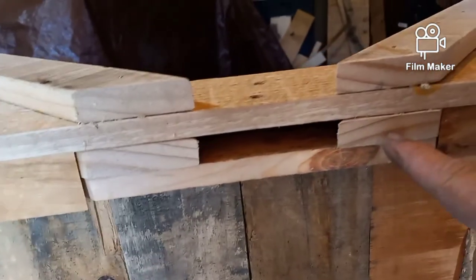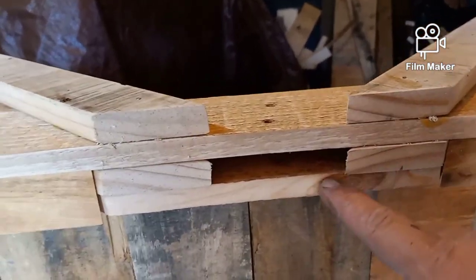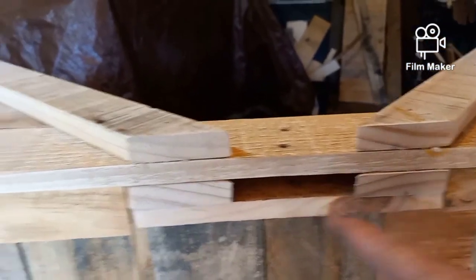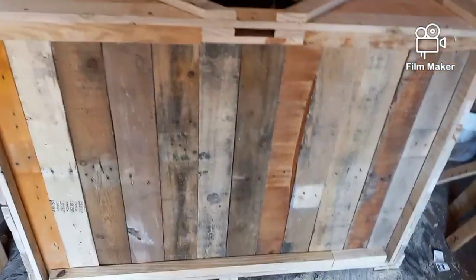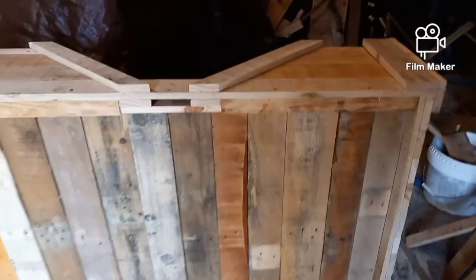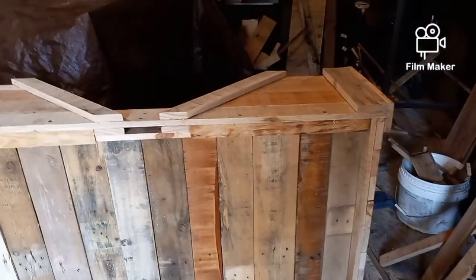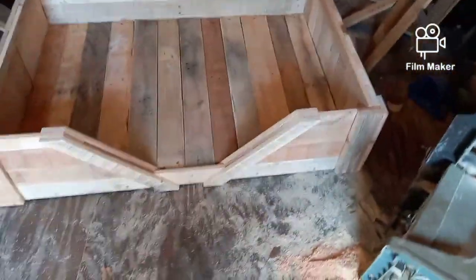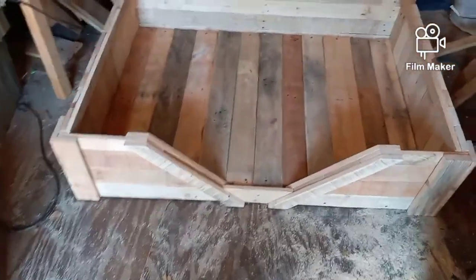And then here, to fill in this space between the two V shapes, I just used a 1x3. I made it level on the upper side where it's important. Screwed it in place, and now the floor is screwed down. As you can see, the floor is now screwed down, and that's what it's screwed to. And this thing is solid. 100% solid, and it's not actually that heavy, which is nice.